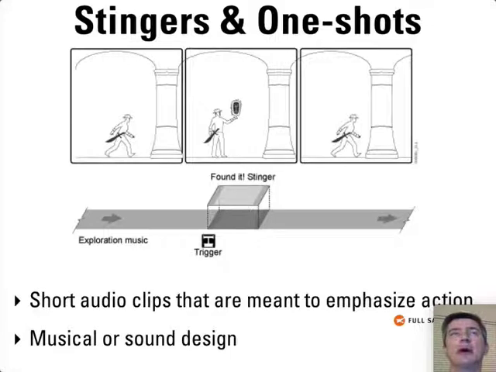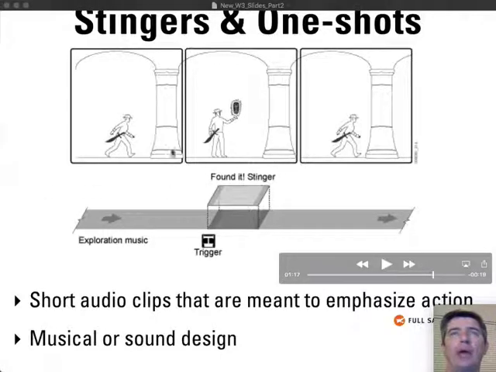So a type of one-shot is a stinger. A stinger is typically used as emphasis. It is often used to hide a transition in the music soundtrack to kind of say, hey, look over here, look at the monkey, while the music switches over to something else, right? Look at the flashing birdie, and then here, listen to the stinger, and then we'll switch over to a new piece of music.